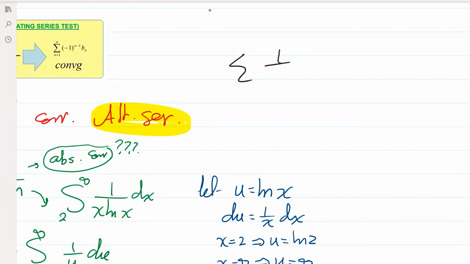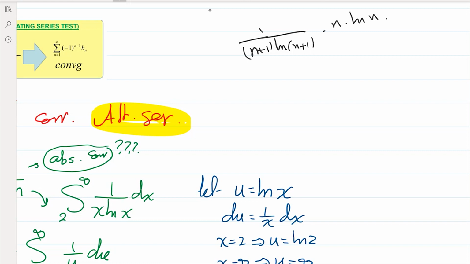Wait, I couldn't understand your idea. You need to solve this one using the ratio test. With what? You compare it with what? The ratio test, not the comparison. Yes, the ratio test. Okay, I thought comparison test. The ratio test. So you take 1 over n plus 1 times ln of n plus 1, and you multiply it by n ln n. So yes, L'Hopital's rule, then you will find out that it goes to 1.